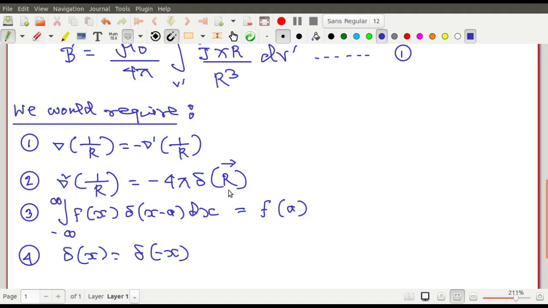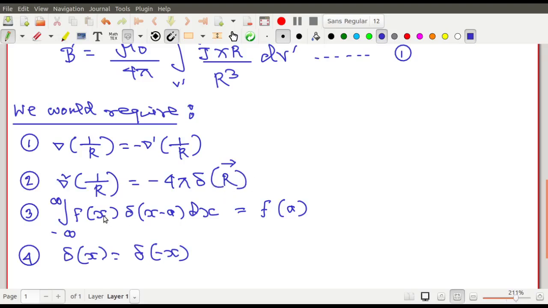This one is also very easily available in your textbooks. If you want to find this value, you look at the appendix of the textbook of B. Ghosh. Most probably you will get it over there. Look at the back of the book, there is an appendix. So maybe there is a topic called delta function in the appendix. From the appendix you can get this relation if you have interest. But for the time being you may leave it also.